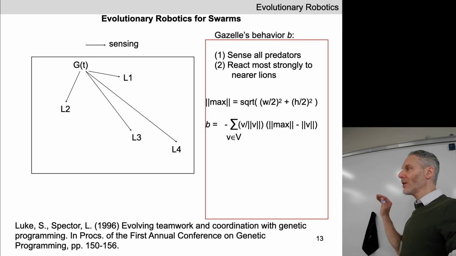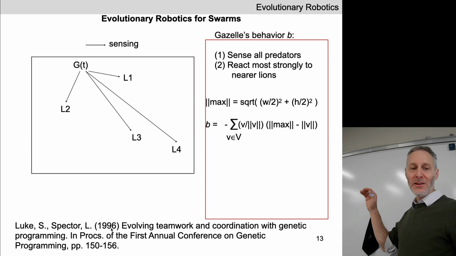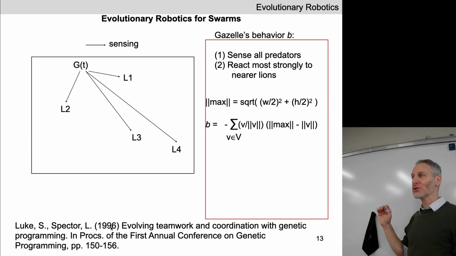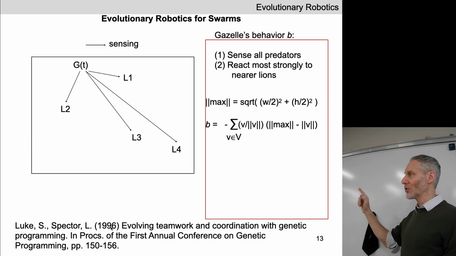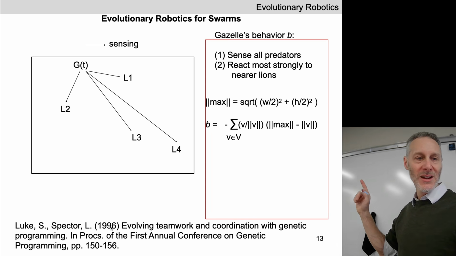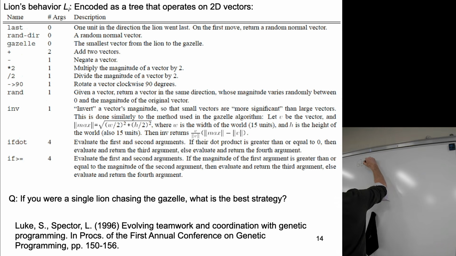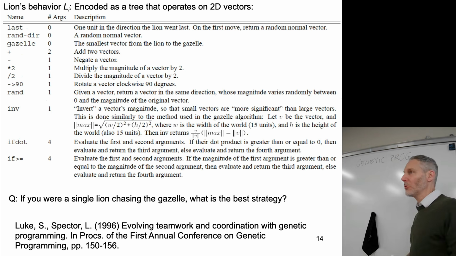Okay, so we're now going to look at the controllers that are going to control the lions, and then we're going to look at how those controllers were evolved. Back in the 1990s, this was still the AI winter, and neural networks were not that popular at the time, so they did not use neural networks as controllers for the lions. They used something else, which is genetic programming. And we actually saw genetic programming earlier in the semester when we were talking about different evolutionary algorithms.